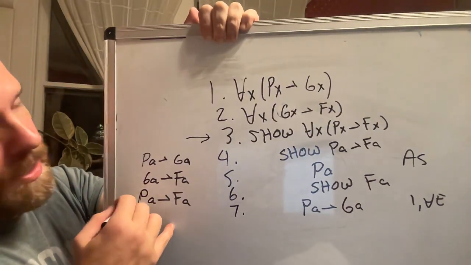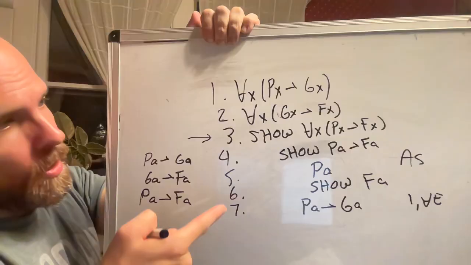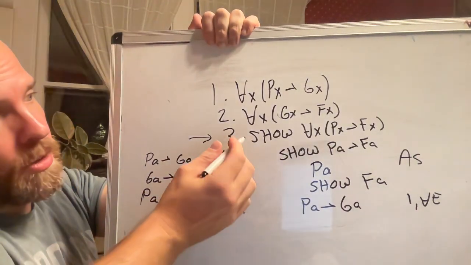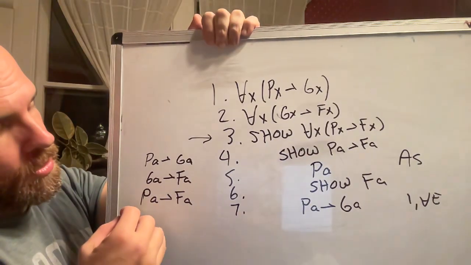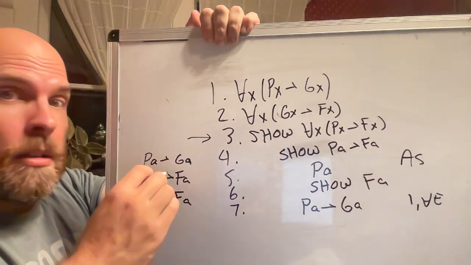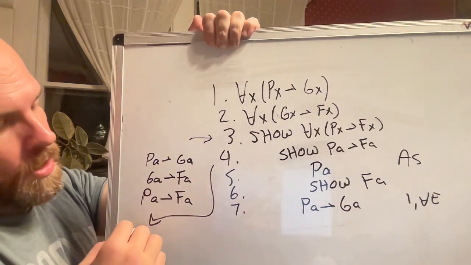Now how do I add that universal? Is where my head should be. What should I do there? Well, I've got this method. I can prove universal things. I want to show that. Okay, I want to show the universal. Now I'll pick an arbitrary constant to instantiate to. So I'm like right here now.